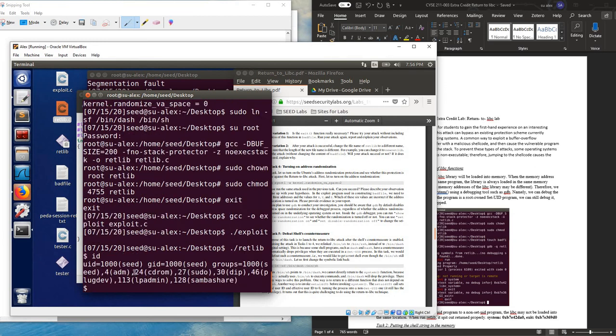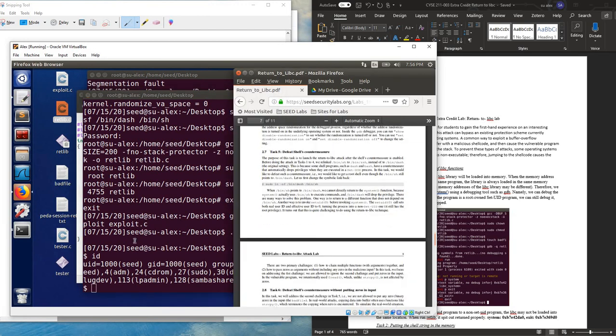So over here you don't get to see the EUID, so that means there's no root, so basically failed, because the defeat shell countermeasure is enabled.